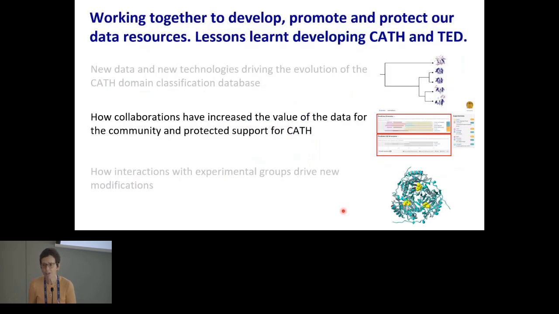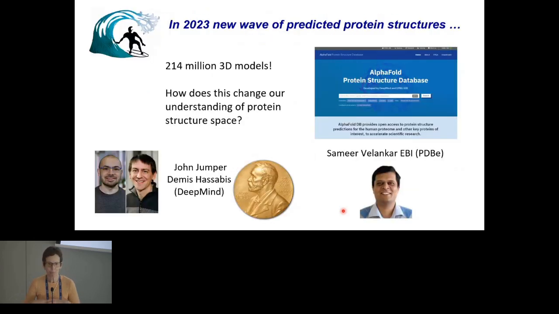So now I want to talk about another collaboration, and this time it was a group actually on our doorstep, and this was to handle this massive new wave of data, a huge amount of high quality structure predictions from AlphaFold. You heard from John Jumper last night how that evolved over the years, and this has been a really exciting time. Nico Bordin has done a lot of work on this project, but all the data from AlphaFold came out on his birthday. He lost his summer holiday, but it's also been the most exciting thing to happen in his career, I think.